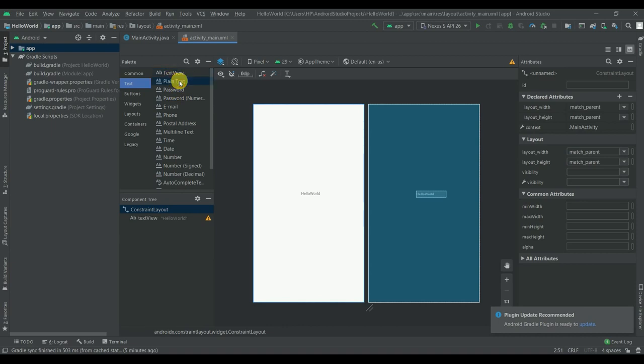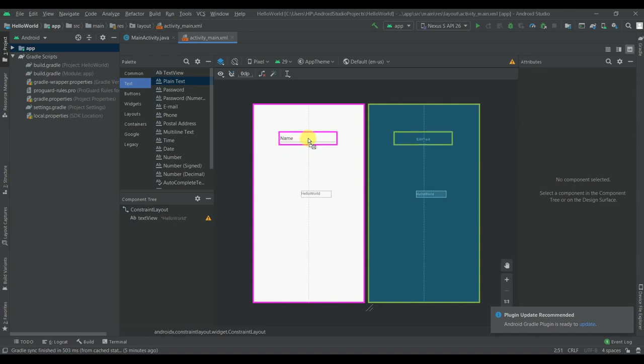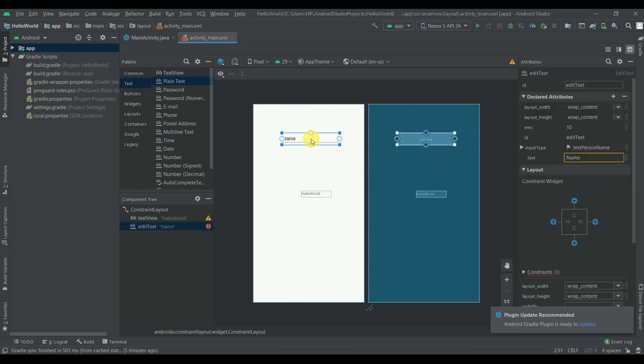You just need to drag and drop. Just select and drag on the screen. When you drop on the screen, then it will show there are three corners. When you hold here, then you can just press your left button and move the cursor.